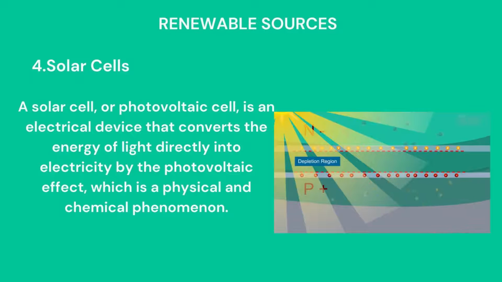It is a form of photoelectric cell defined as a device whose electrical characteristics, such as current, voltage, or resistance, vary when exposed to light. Individual solar cell devices are often the electric building block of photovoltaic modules known colloquially as solar panels.